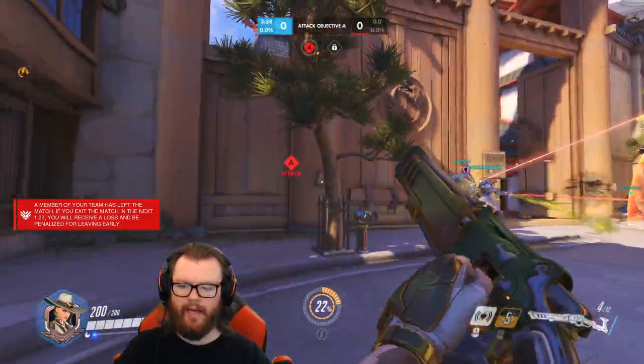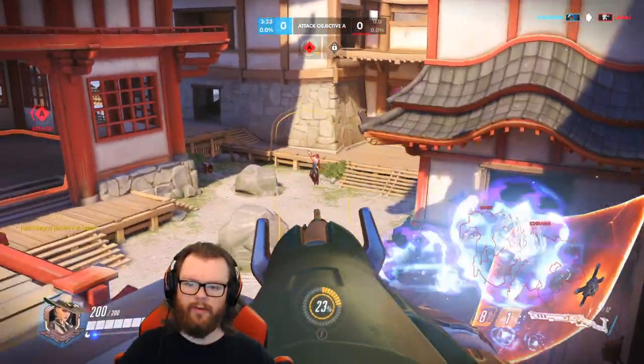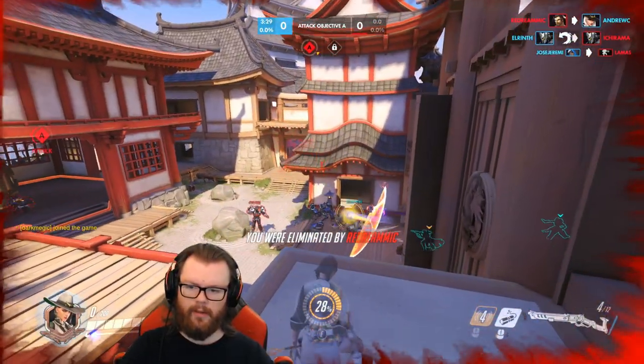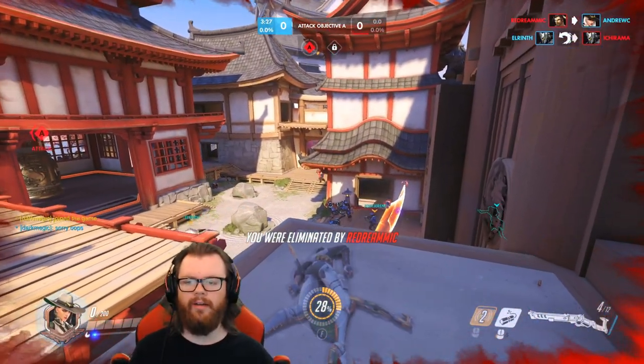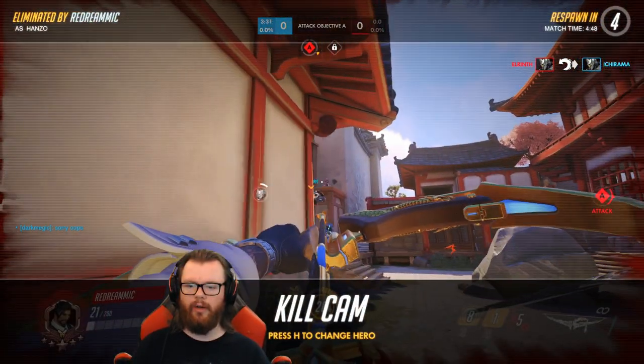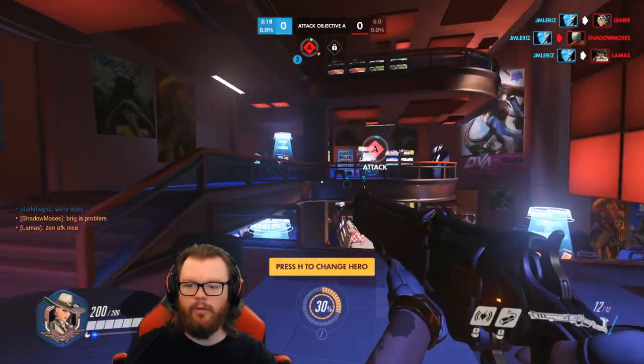Why does Reinhardt have such a tanky shield, dude? I don't understand why he needs that. Alright. Oh, he's one-shot. Can we hit him? Wow. Okay, I had, like, 15 chances to kill him there, but he just lands one arrow and I'm dead. Such a fair and balanced hero, you know? One headshot! And hey, I'm gone. That's great.